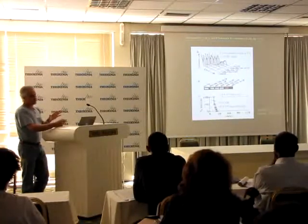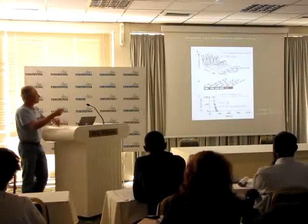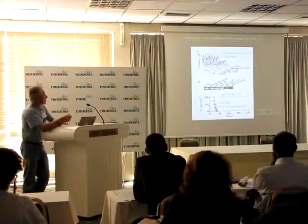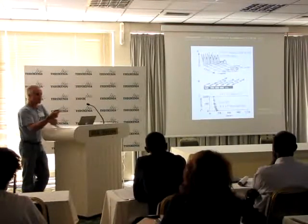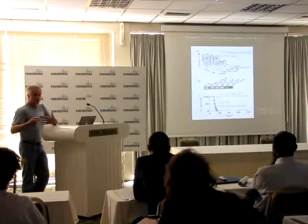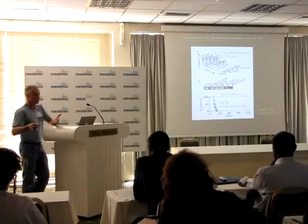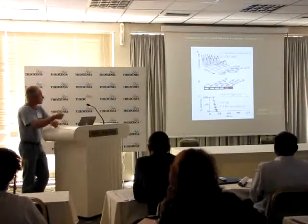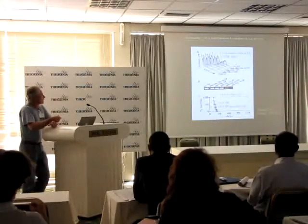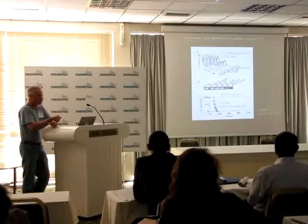He used a mouse model to prove that these alloreactive NK cells were killing the leukemic cells. He took severe combined immunodeficient mice. These are mice who have a genetic mutation that means they don't have any immune system at all. They don't have any lymphocytes. They're not capable of rejecting anything. So you can put human cells into a SCID mouse and do sort of human experiments. So he's taken human AML cells and put them inside this SCID mouse.